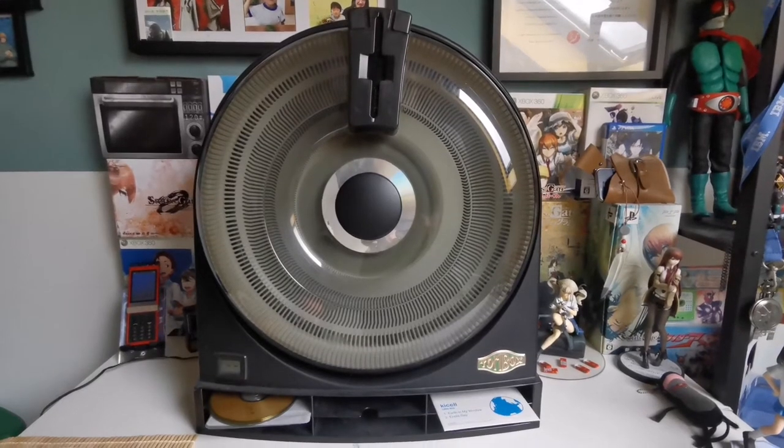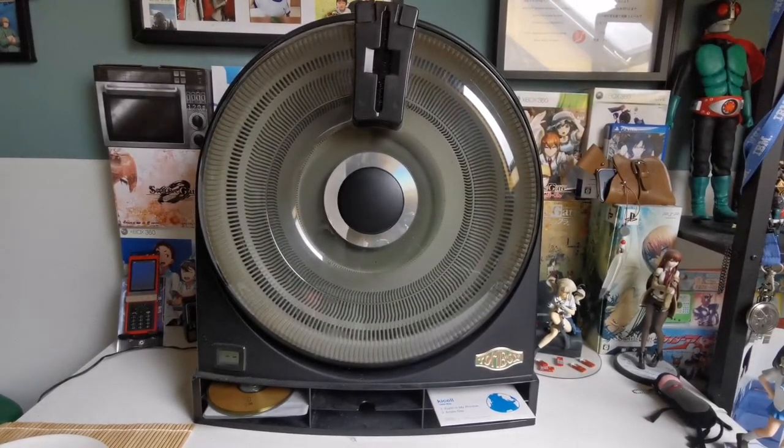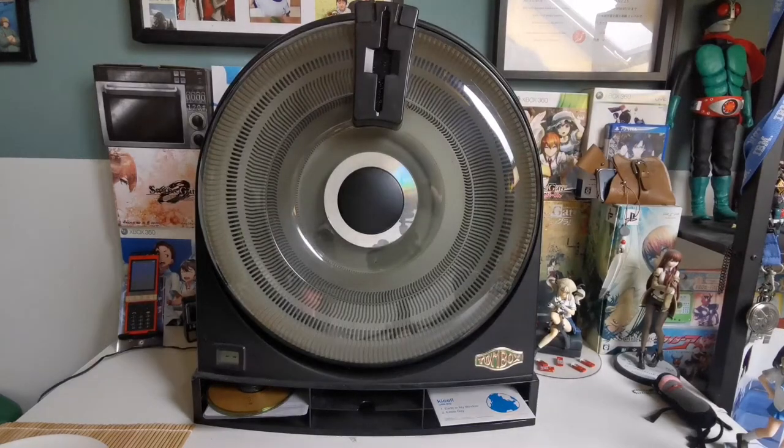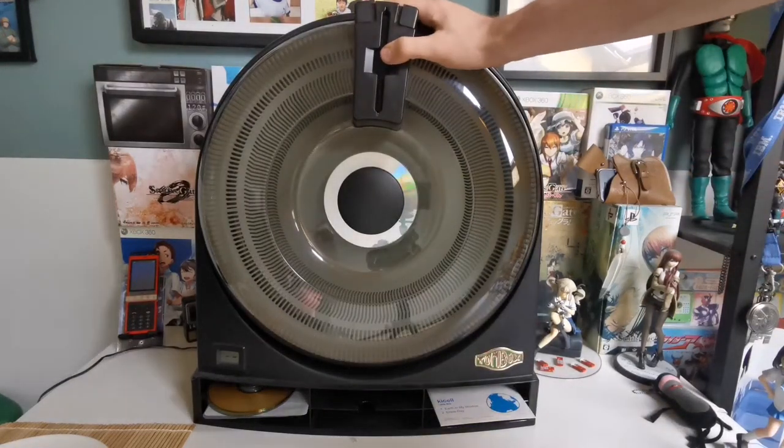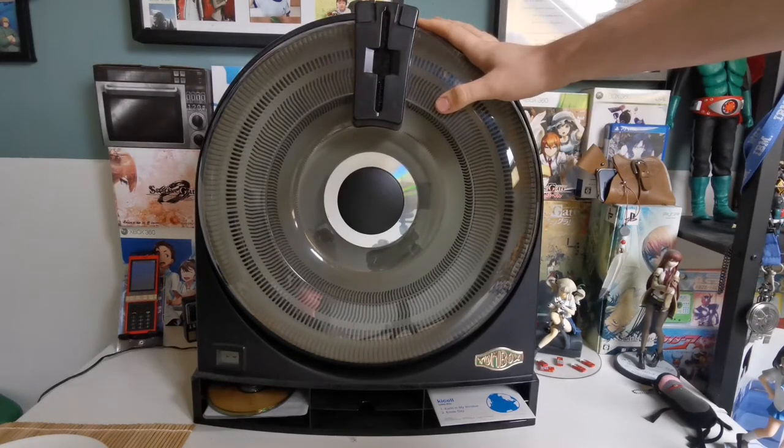Just the camera, just a little bit. Today we're looking at a huge machine, which does quite a little. Now, today we're looking at the Tombox. I think this is the 100 CD version. This big fan-looking device is actually a CD holder for your CDs.